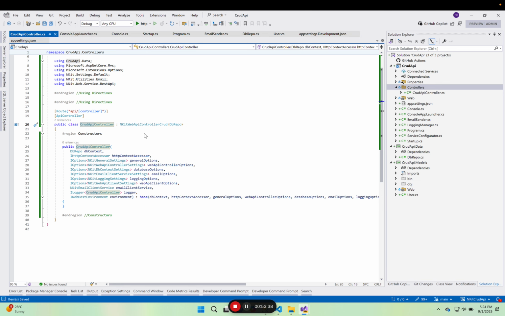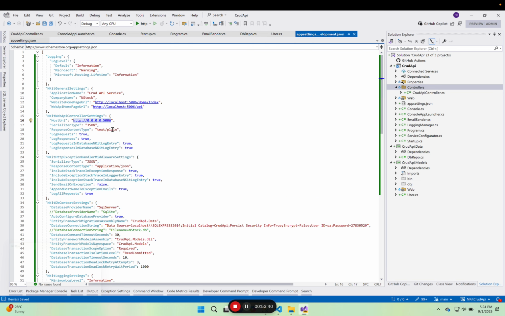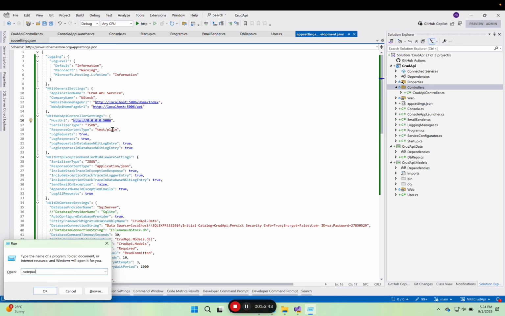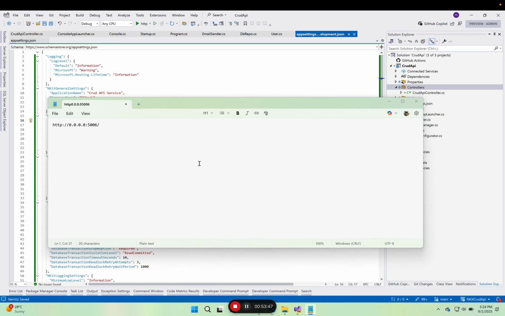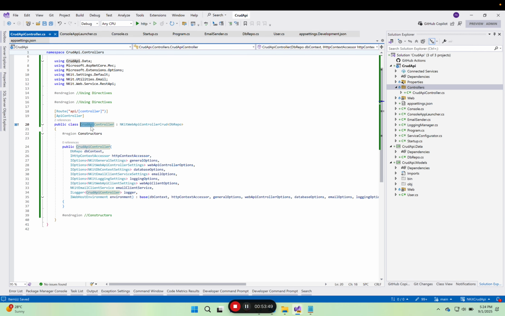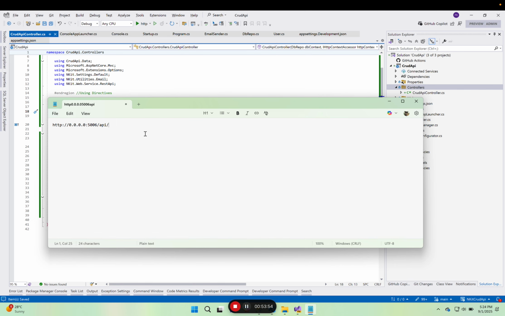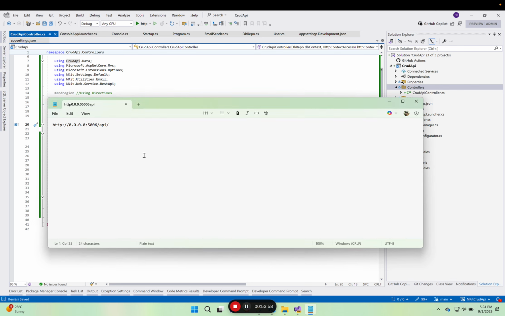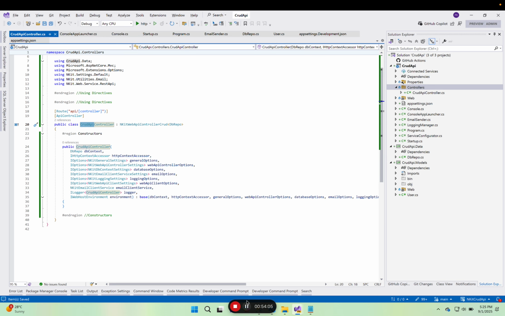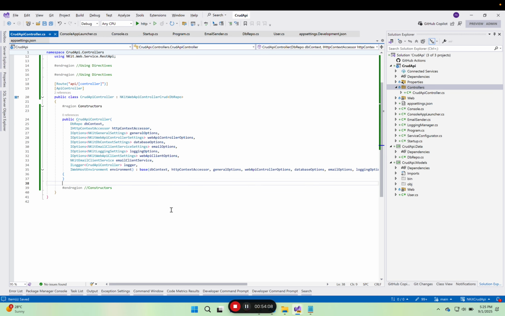So the URL will be, let's put it into Notepad. The URL will be that slash API slash crude API. So when people access this REST API, this is how they will access it. Okay, cool. And that's basically our web service.